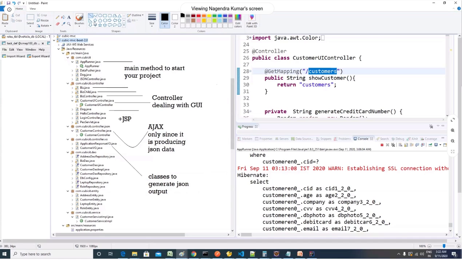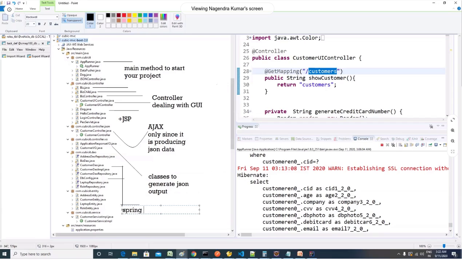DAO contains the repository, in which you can interact with the database. Repository means Spring Data JPA repository classes.